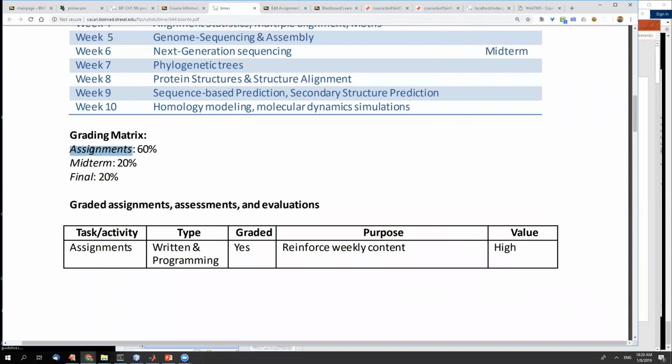You will also go to a seminar in the area. I'll provide a list of seminars available, either at UPenn, at Drexel, or at other research institutions in the area. You will attend the seminar. It has to be related to bioinformatics. And then you will prepare a short summary of the seminar that you attended.